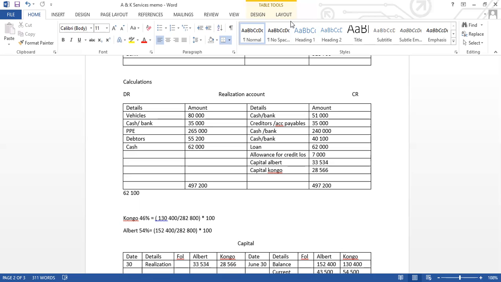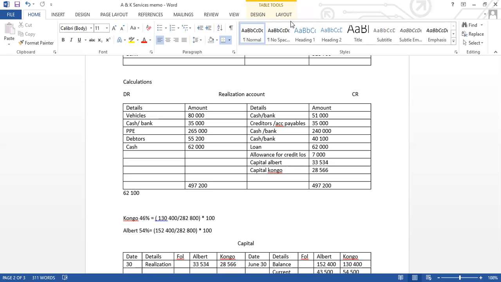So in the next session, when we are going to draw up a general journal, we won't be looking at our realization account or our capital account. We are going to do it assuming that we did not draw up any realization account and any capital account. I just did this because sometimes you can be asked to prepare your realization account and your capital account. If I don't teach you this, then you might struggle in the examination. But in the examination, if you're only asked to journalize the entries, you can just journalize without drawing up any realization account or capital account.